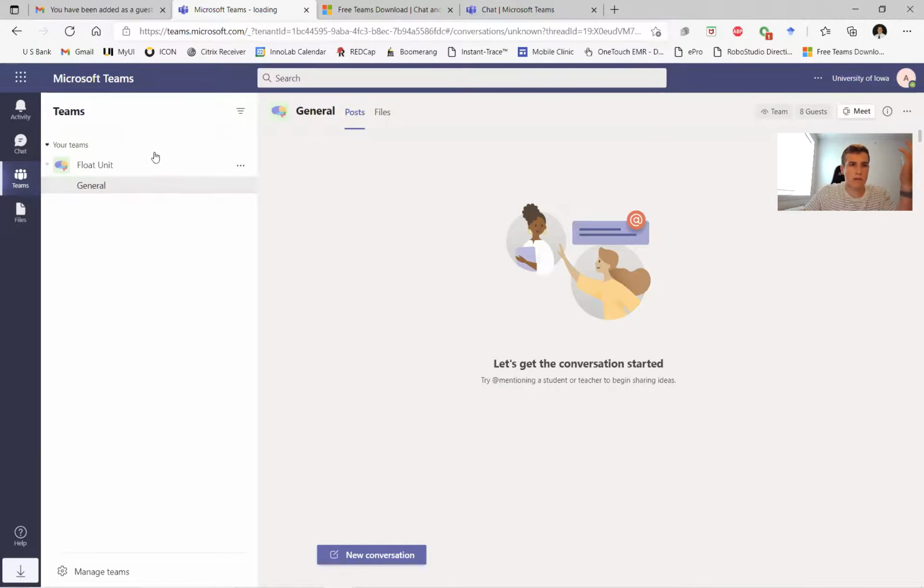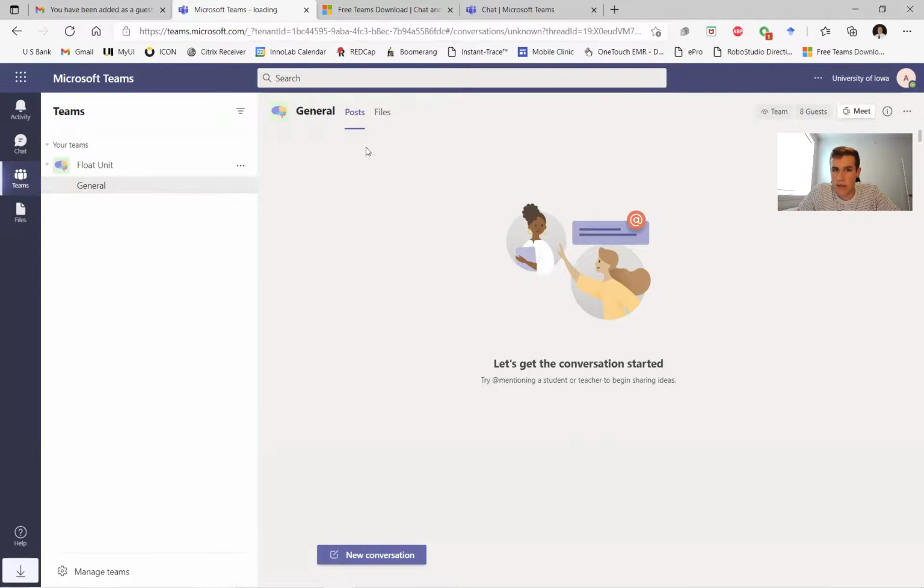Okay, so the general setup of a team. We are in the float unit team right now. Okay, this is the web page I'll see. And within this float unit team, with this little brain, I have different channels. So you can see we only have one channel right here and it's called general. That's all you should be able to see as a volunteer. You'll see a general channel and there can be many right along here. In this case, there's only one.